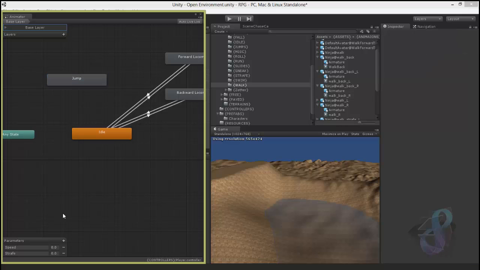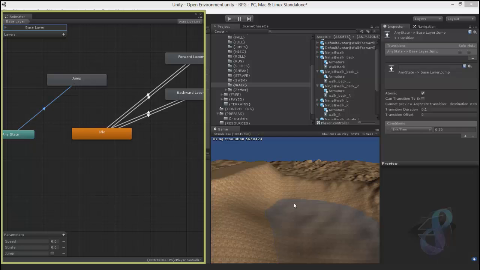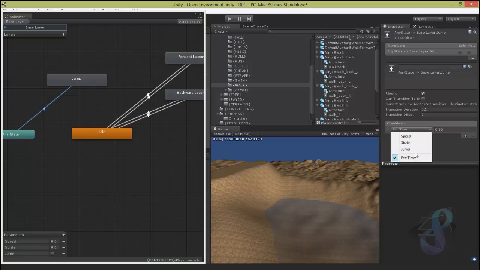So first of all, I need a trigger. Trigger is a new type of variable that they added in Unity. Previously we had booleans and we needed to track the transition. As soon as we came inside the animation, we had to set the boolean to false manually. They added trigger. So when we transit from our state to our animation, the trigger will flip itself.